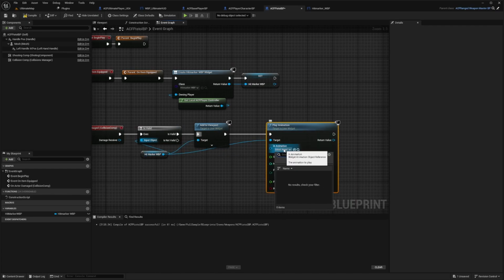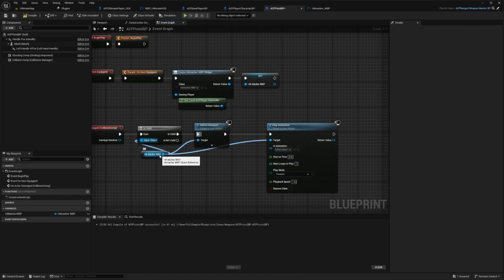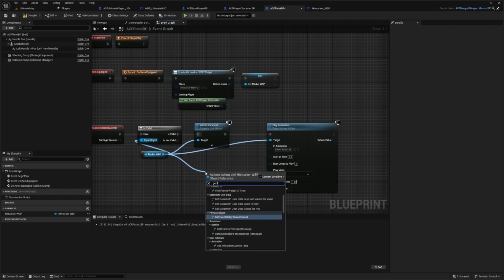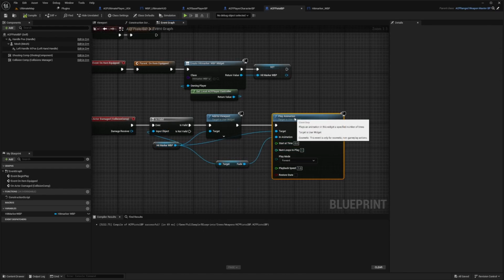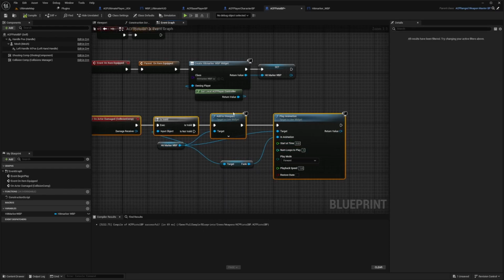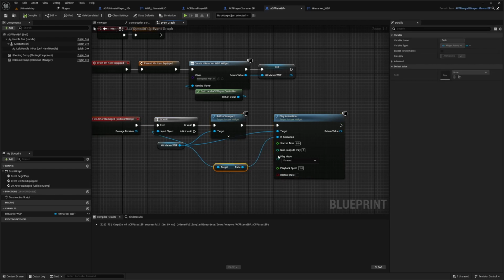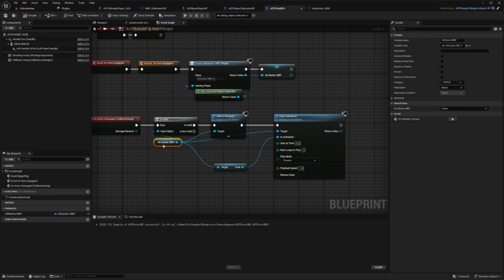And if you click on this drop down, you're not going to see anything. And that's because when we drag out from our hit marker widget blueprint, we want to get fade, or whatever you called your animation. And for number of loops, just leave it as 1 because we want this to just play the animation and then destroy. Playback speed, everything else can be set to default. Just make sure number of loops to play is set to 1.